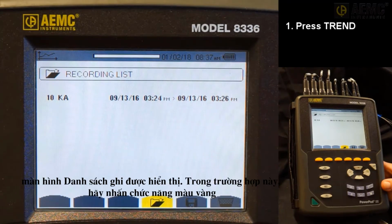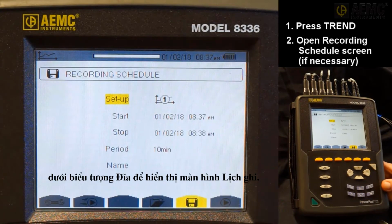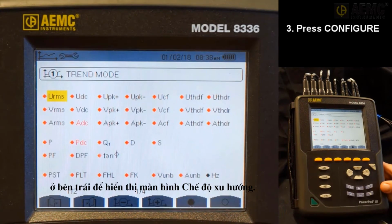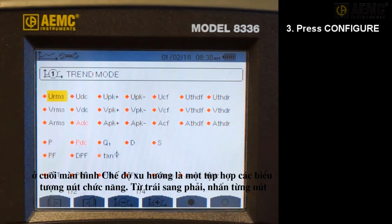In this situation, press the yellow Function button under the disk icon to display the Recording Schedule screen. This screen enables you to configure, start, and schedule a recording. In our example, we will begin by selecting measurements to include in the recording. So press the Configure Function button on the left to display the Trend Mode screen. At the bottom of the Trend Mode screen are a set of function button icons.